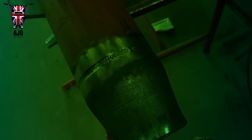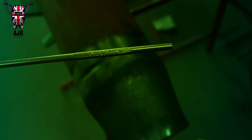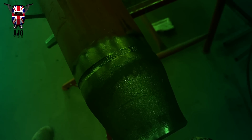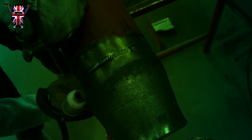What filler wire am I using for this? I'm using the ER70S-6 filler rod. It's actually from Bowler. They are EMK6s, I believe they're called. I've spoken about these before and they're absolutely brilliant. I don't think you could get much better rod. PZ500 is the only thing that comes close to them. I think PZ500s are probably a little bit better, but they're a little bit more expensive.